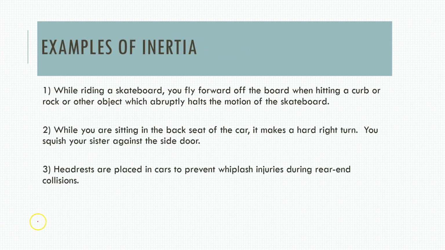So here are some more examples of inertia. If you're riding on a skateboard and you fly forward off the board when you hit a curb, the skateboard comes to a sudden stop and then you go flying forwards. That's because your body was moving with the skateboard and it kept on moving when the skateboard stopped. While you're sitting in the back seat of a car that makes a hard right turn, you squish your sibling against the side of the door.